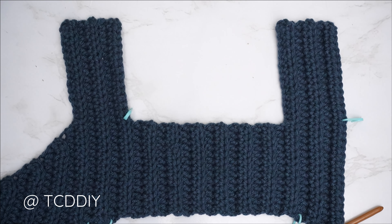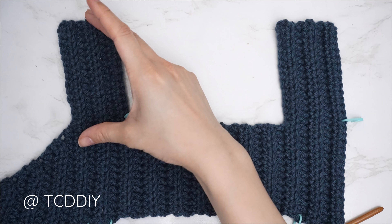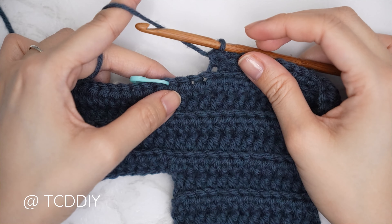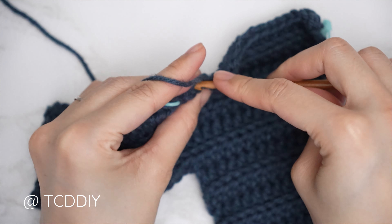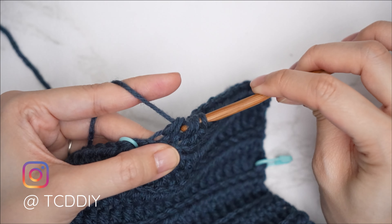The second shoulder is complete. Now finish the underarm. I now have a total of 14 inches or 36 centimeters. Insert a stitch marker into the same number of stitches as chains that led up to the shoulder — for me, that's the 15th stitch from the top. Chain 2, flip, start the row with an increase of two back loop half doubles, then one back loop half double into every stitch leaving the last three stitches before the stitch marker. Close the row with a decrease of three back loop halves — yarn over into the third-to-last back loop, pull through, second-to-last, pull through, last, pull through — five loops total — yarn over pull through all five.